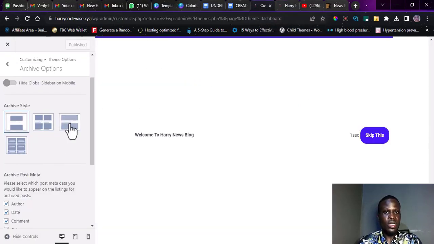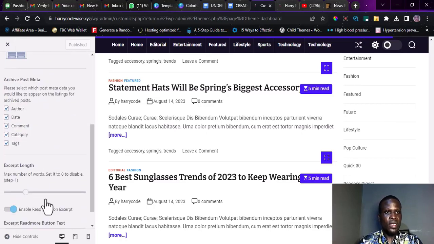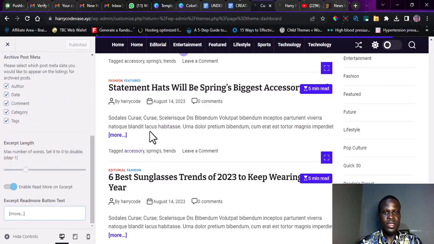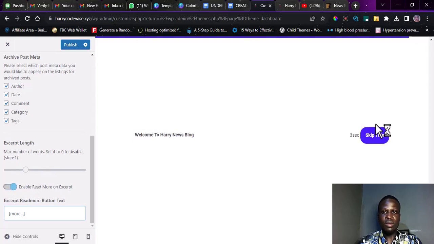Now rest everything is fine. Okay, this is the read more button for here. You can see that right now. So if you disable it, this read more button will not be displayed, but it's good to enable that. Now rest everything is fine. You go back to the next one, which is read time options.